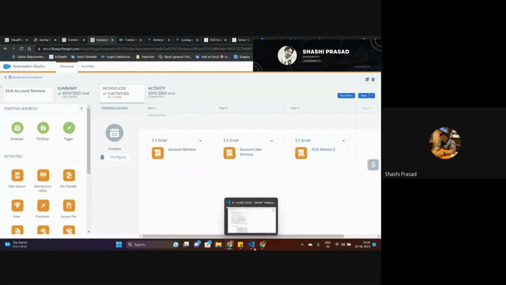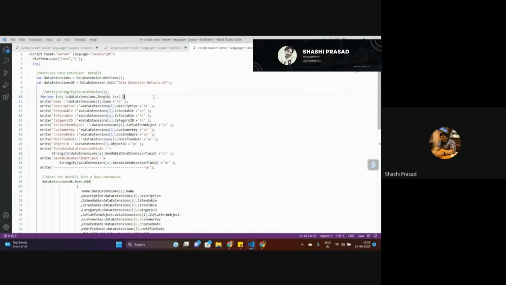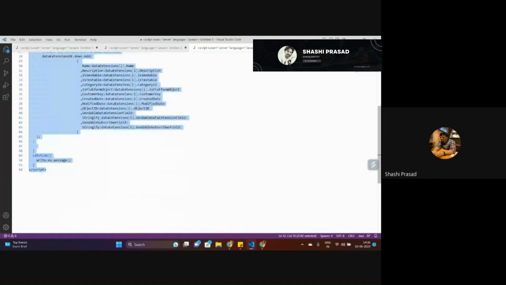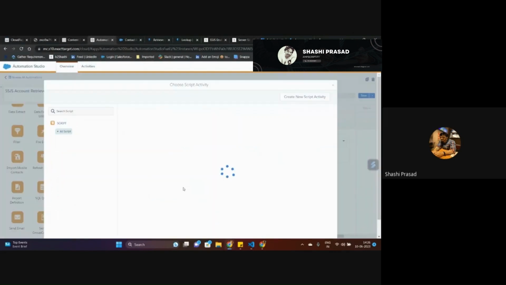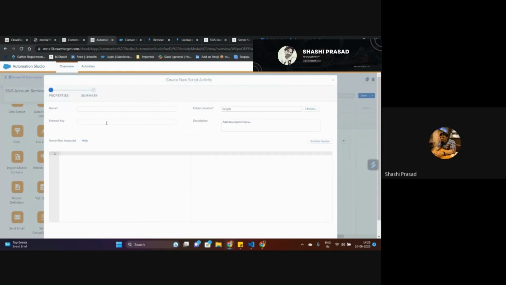I'm copying this code and adding a script activity here, and this is SSJS, extension feeds. I'm showing you the SSJS folder.